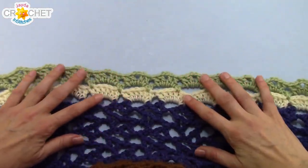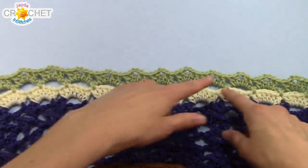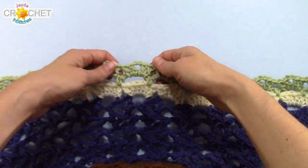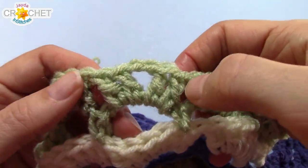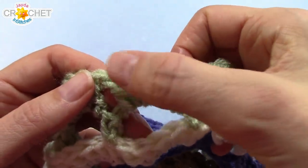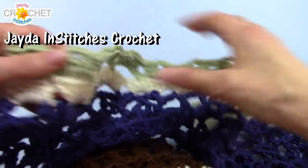And this is what we have so far. We've got 24 split shells running across the top of our blanket, each one of them worked into one of those chain 5 spaces. And again, the chain 5 space is the big guy down here, and a split shell is double crochet, chain 2, double crochet. And that's what it looks like. You should have 24 of them.